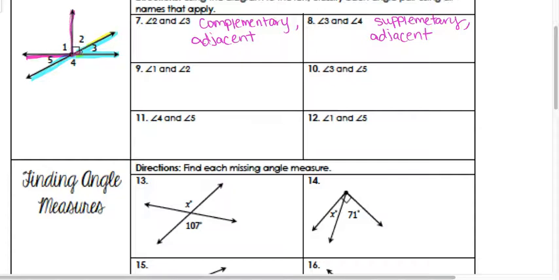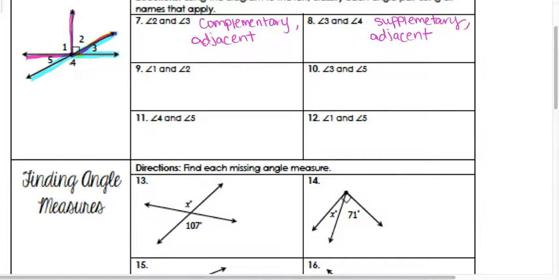Okay, which is right here. So we've got angle 1 and angle 2. What do we have here? I'm looking at it, and we don't have a 90 degrees. As far as all of it together, it's going to be larger than 90 degrees if we added 1 and 2 together, and it's not going to be quite 180 because it's not a straight line, so it's not complementary or supplementary.